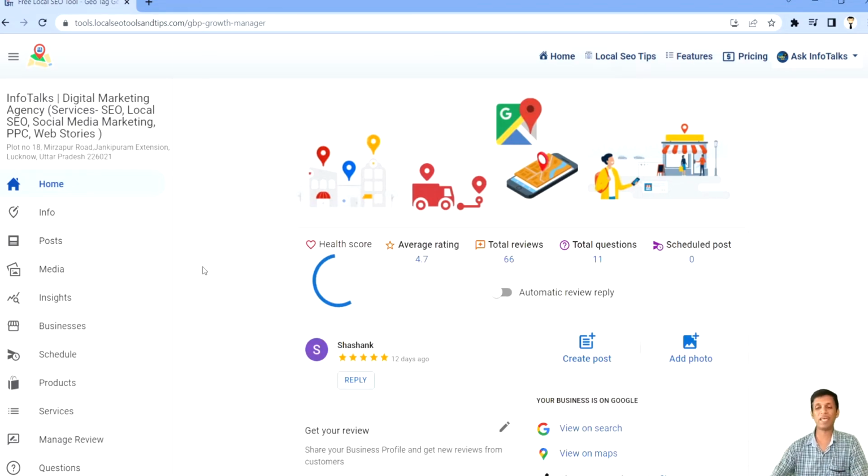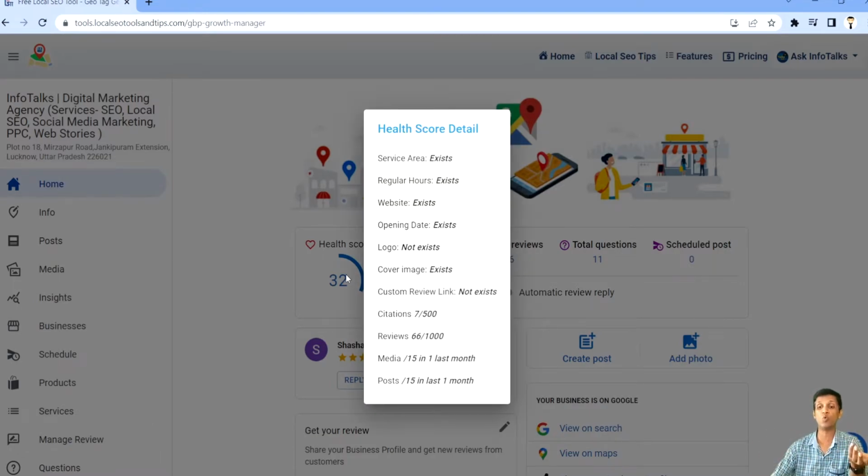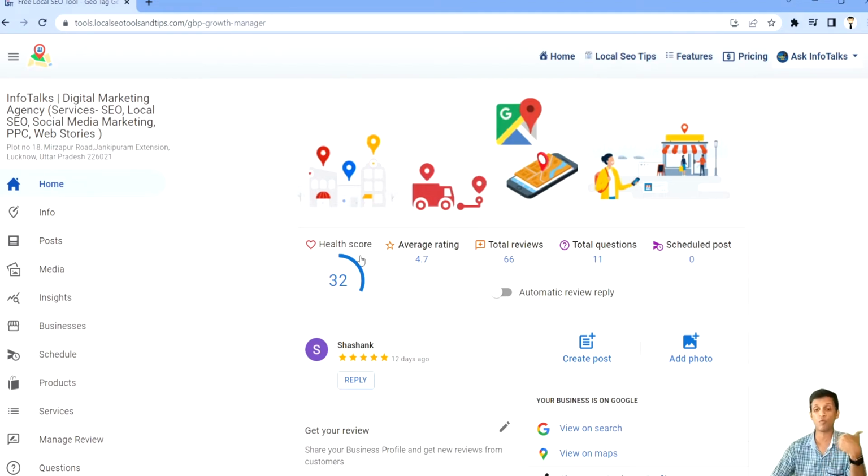So now you can see the complete dashboard of this particular business, which opens up. If you are registering for the free or individual plan, this particular option will be there directly. As you can see, this is a health score, and this health score will guide you on where and what is missing, where you need to work. So it is showing that this does not exist, this exists, and everything like that. So you can just work on that, so that your profile score, your health score, will improve, and parallelly your Google business listing will also start improving, and it will move to the first page of Google results, then to the top 3 listings, that is the 3 pack.